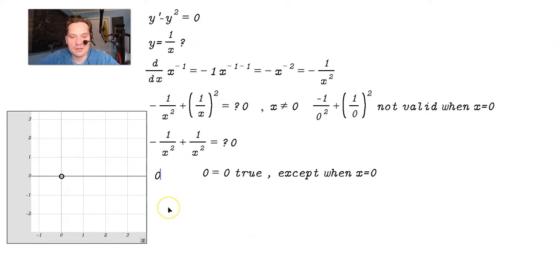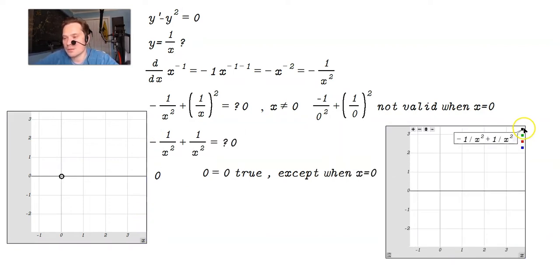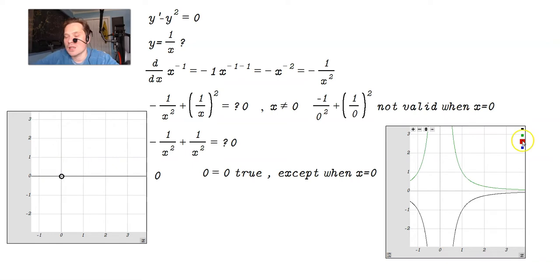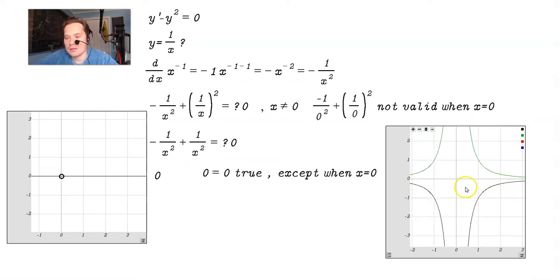Another perspective, if you're a visual learner, that might be somewhat interesting: look carefully. Graph each piece independently. Graph negative 1 over x squared, which is the first derivative. Graph the second piece independently: 1 over x squared, which is what you get from 1 over x after you square it. And if you look at it very carefully, as you go across, what do you see? For example, at x equals 1, this is negative 1, this is positive 1. When you add them, you get 0, right? Whatever this y coordinate is, when you add that y coordinate you get 0 because they're opposite sign. Negative 1 plus positive 1 is 0.